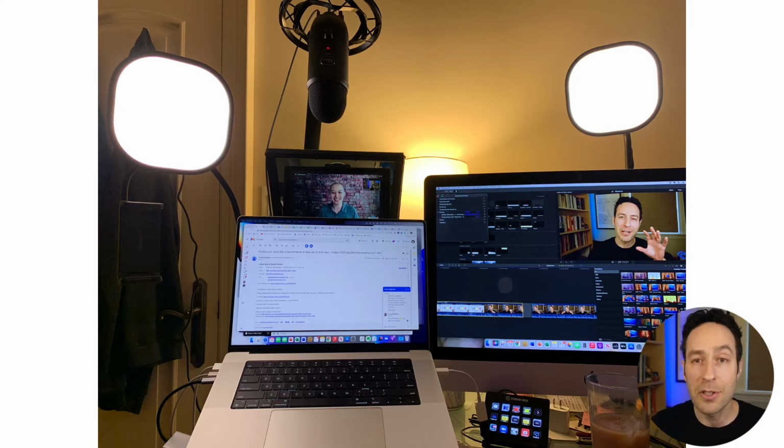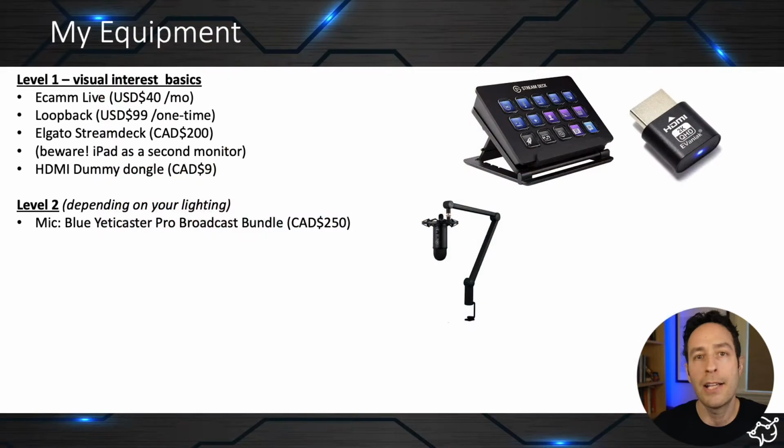You don't have to use a Blue Yeti. You can use whatever high quality microphone you like. I see people that have the microphone in the shot with them. That's okay too. If I had to do it all over again, because the Blue Yeti was one of the first pieces of technology I bought, I might actually get a lavalier mic and attach it to my camera, so it would just clip to my lapel. So if I move backwards and forwards throughout the room, you're not going to get any strange echoing or ghosting on the microphone.